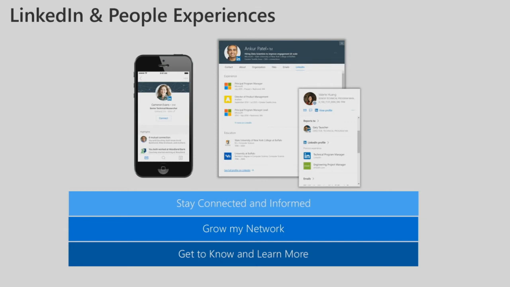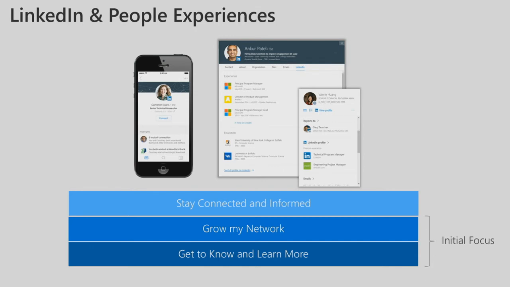But then, of course, your job is not to just grow your network. How can we deliver long-term value on top of your network such that you stay more informed, you stay connected, you get insights about that person? You might know about mutual connections, you might know that maybe that person and you actually went to the same school as you were preparing for a meeting. This could be a great icebreaker. So those are going to be some additional scenarios, additional insights that we could provide as we federate into Microsoft Graph and LinkedIn Graph and start to draw additional insights that are available to you.